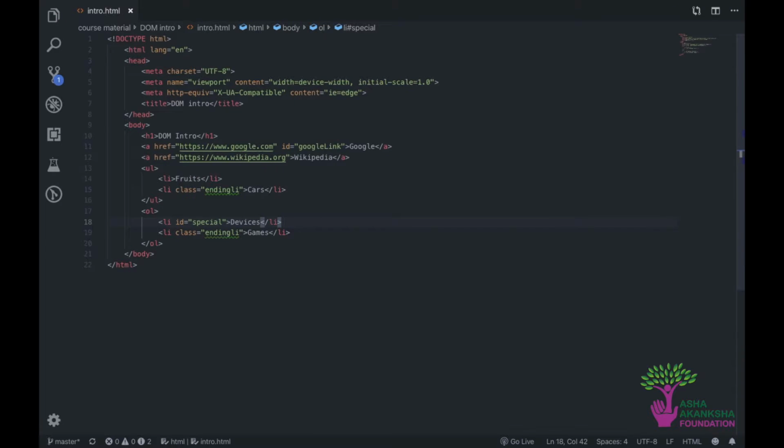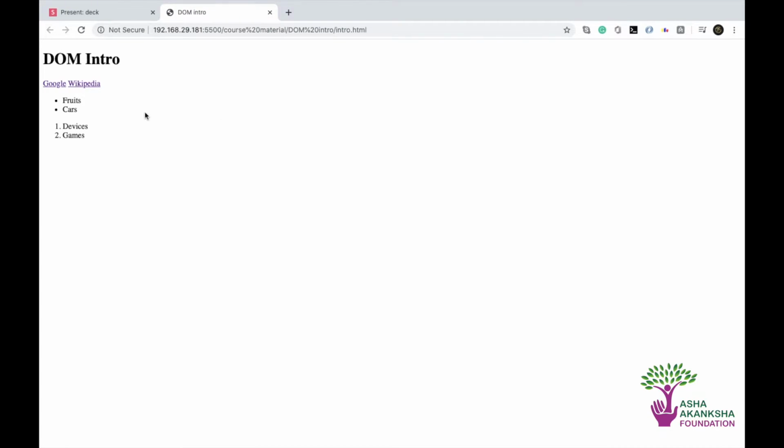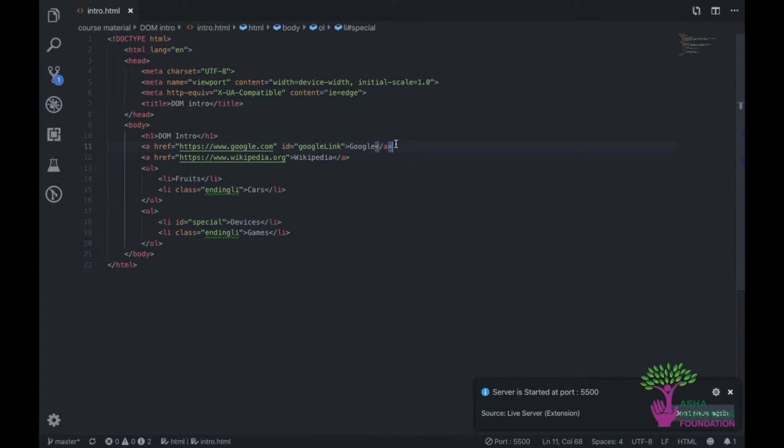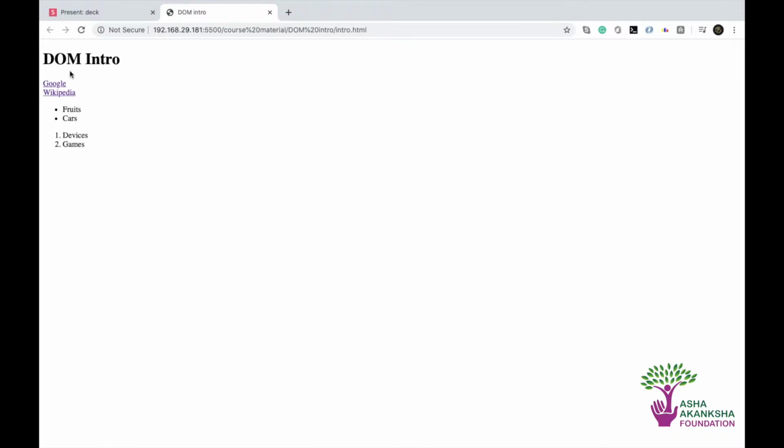So now I have an HTML document set up with some diverse elements. The a tag is present, ul is present, li is present, ol is present, and of course the h1 is present, and the body and head are all present, right? And we have some IDs, we have some classes. So now we can start doing this. I'll open this up. So this is what I have. Not very good looking, of course, but that's not what we're aiming for here. I'll add a br tag here, and now I have something like this, right?